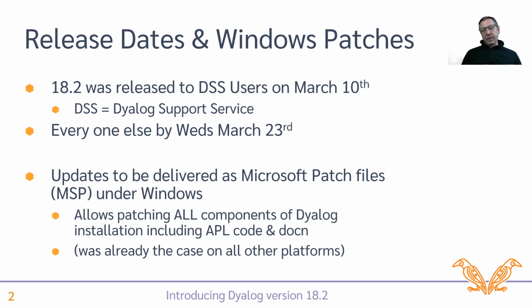So the reason we've held it for the people who don't have the support service is we found a last-minute glitch. We decided to release it to everybody on support because we could easily ship a patch to them when everybody else gets it. But we decided to hold it back a bit so that the people who are not on support will have that glitch resolved. I'll talk a little bit about exactly what it was later. But for the majority of users on Windows, this patch system may well be perhaps the most interesting feature of Dyalog version 18.2. I've certainly very much enjoyed using it during the beta process.